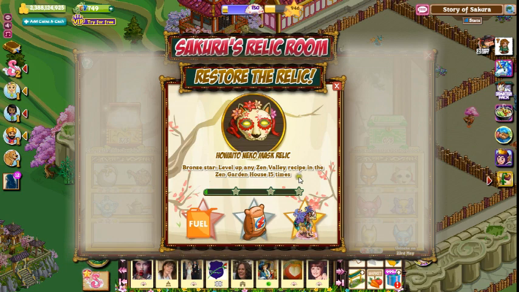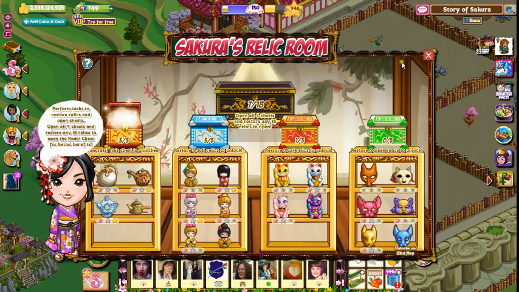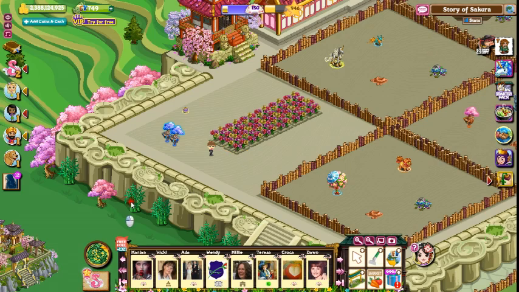Hoetoko Mask Relic. This relic involves leveling up recipes in the Zen Garden House. Bronze Star 15 level ups. Silver another 15 level ups. And Gold another 30 level ups. Makes a total of 60, which can be achieved by leveling one recipe or any combination of the recipes for this region, which I will now look at.